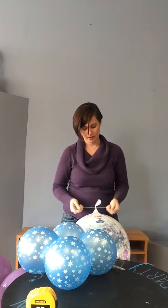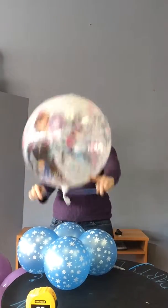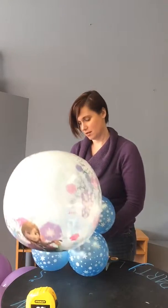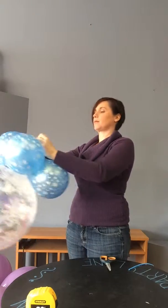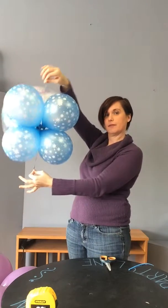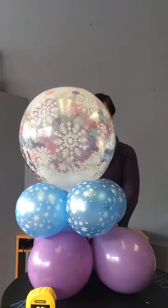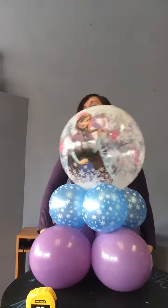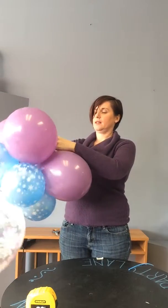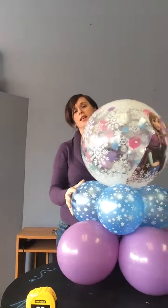You could also tie it into the top row again, if you prefer to do it that way. Or take this long skinny balloon and just make a knot. This way you need to build backwards, so it's a little bit harder. So I'm going to wind it through and just tie it in nice and tight, just like that. My other row. Grab my 2 ends. Again, tie it in, just like that. And then you would take your water weight and put it underneath to secure.